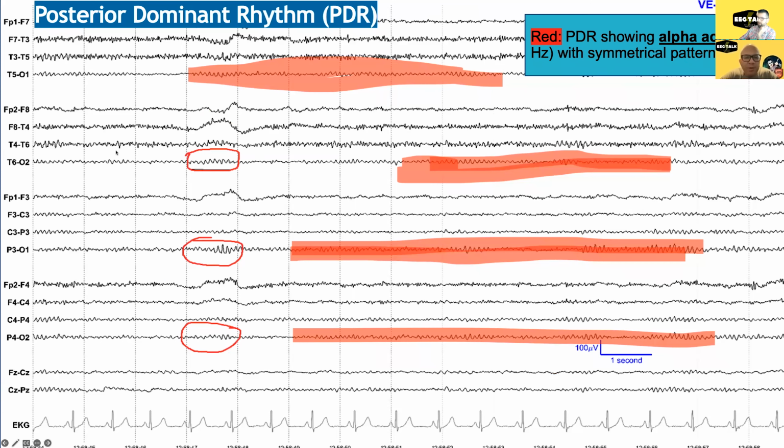Yep. And why is it irregular? What does that mean? Oh, yeah. That means not rhythmic. So that's the opposite of rhythmic. We'll see some examples of rhythmic theta activity, but if it were rhythmic theta activity, we would worry that it was a seizure. Okay. This is not rhythmic. So rhythmic would mean that if you take one of the waves and then you kind of shift it over, it will lay right on top of the next wave. Like it looks very, very similar from wave to wave.